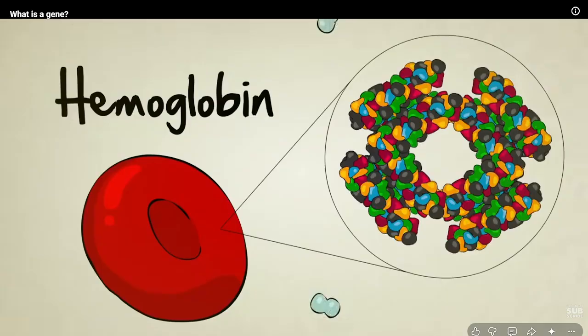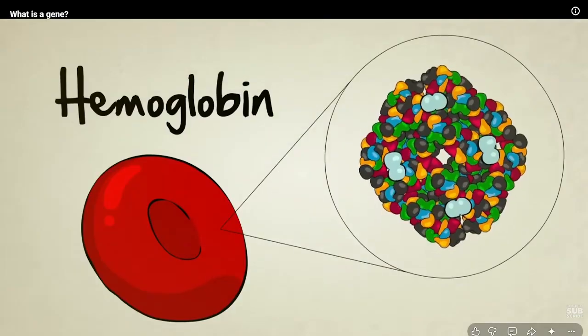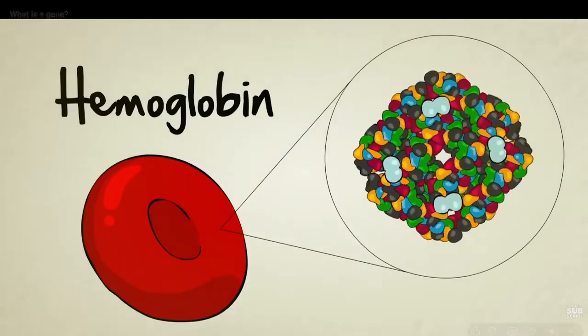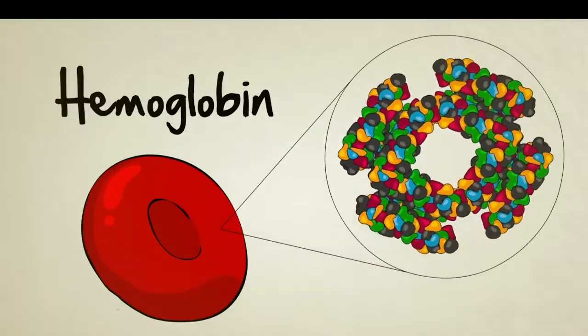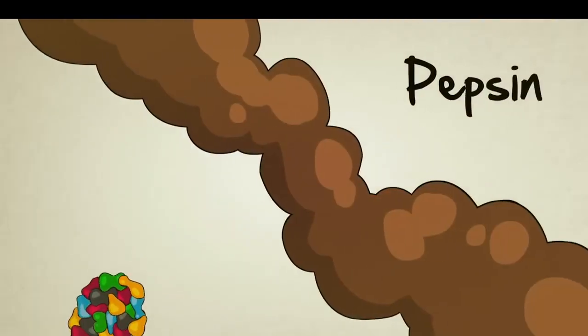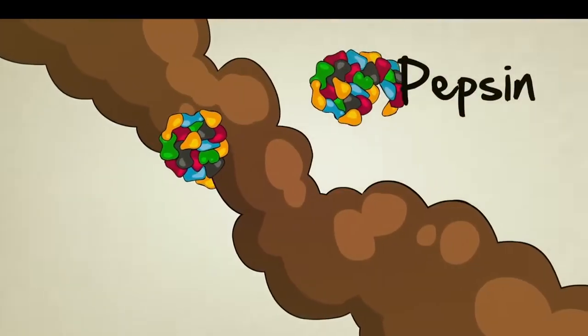If you missed that little animation, I'm going to show it one more time. Here comes the oxygen. Watch it capture the oxygen. Allow it to capture oxygen molecules when blood flows near the lungs, and then release them later when blood flows near oxygen-starved tissues. Pepsin is a digestive protein.